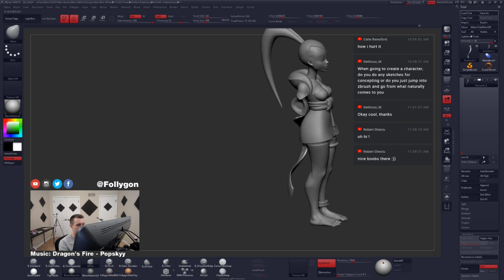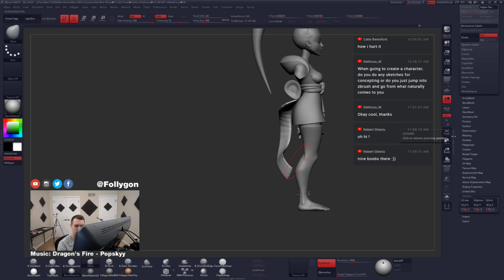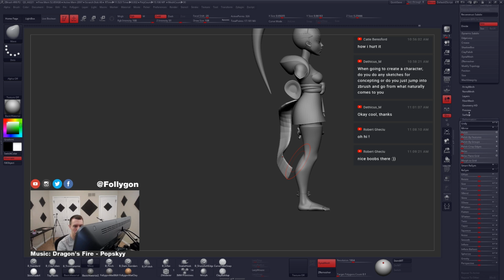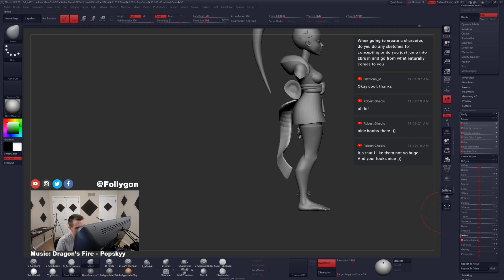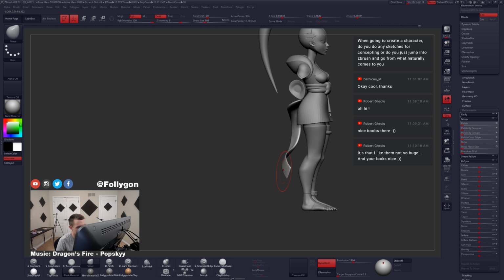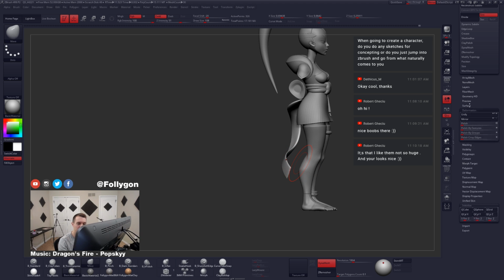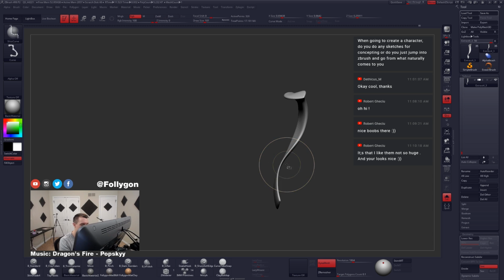Alright. We'll do a little bit of inflate on this, I guess. Ew, gross. I had a hair in my mouth. It was really bothering me. So it gets a little bit more thin down here.